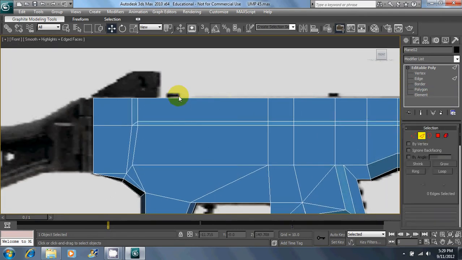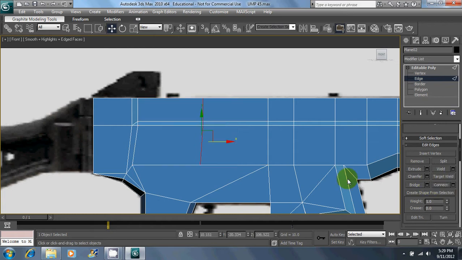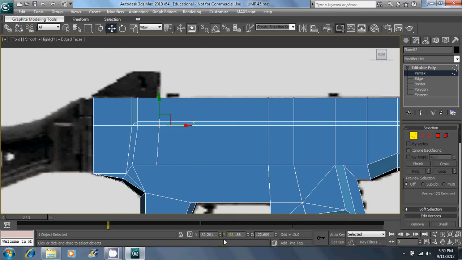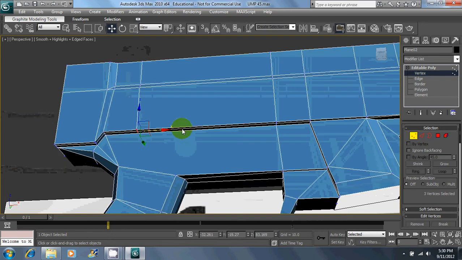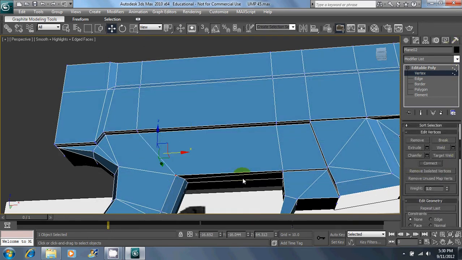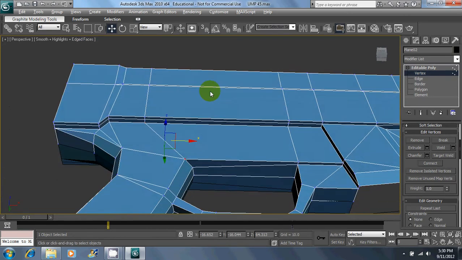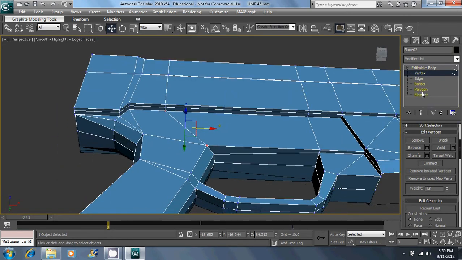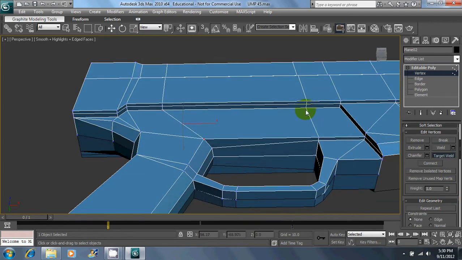Let's see. Go ahead and select all of these edges. Choose connect. Drag that over to right at where the rear sight is. Choose this and backspace to delete it. I might go ahead and line these up. You don't have to if you don't want to. And then select this and this one and connect them. Alright, that'll give us something to work with there. Now I'm going to go through and target weld all of these unnecessary vertices down real quick before I forget.